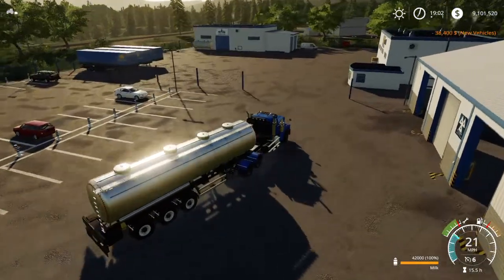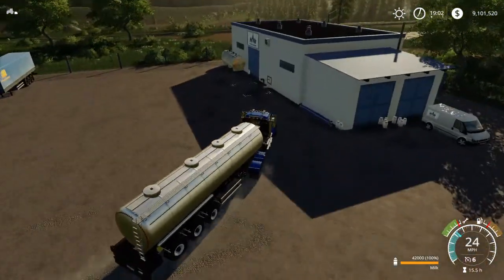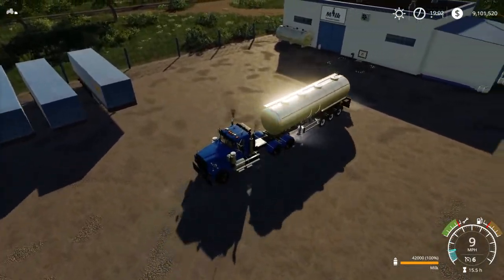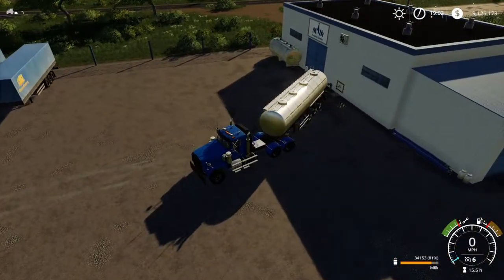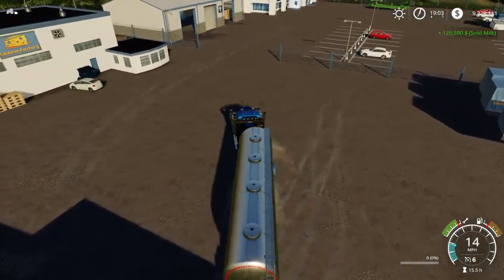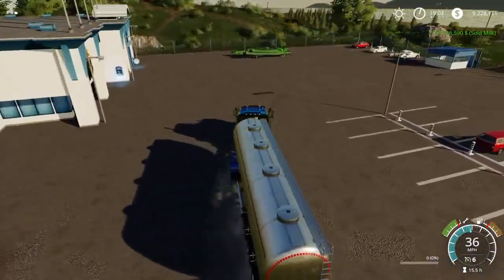Just right back here is where we sell the milk. And we're going to get over 100 grand for this. I'd say maybe 126 or something like that. Our money is racking up. 126,590. Pretty close. But yeah, $126,000 for one load. Go cows, go.